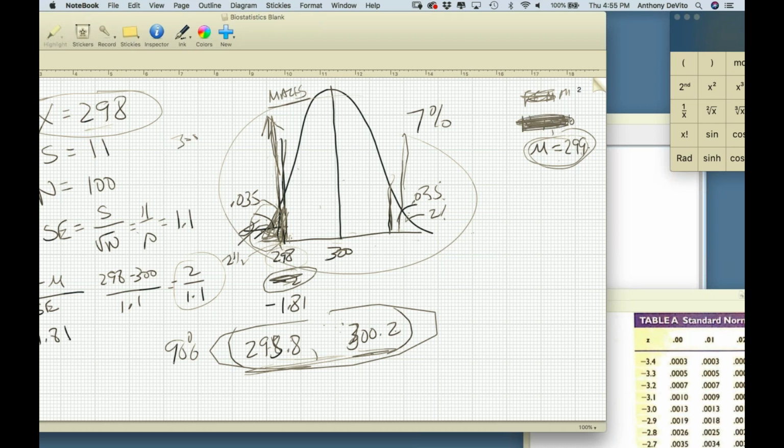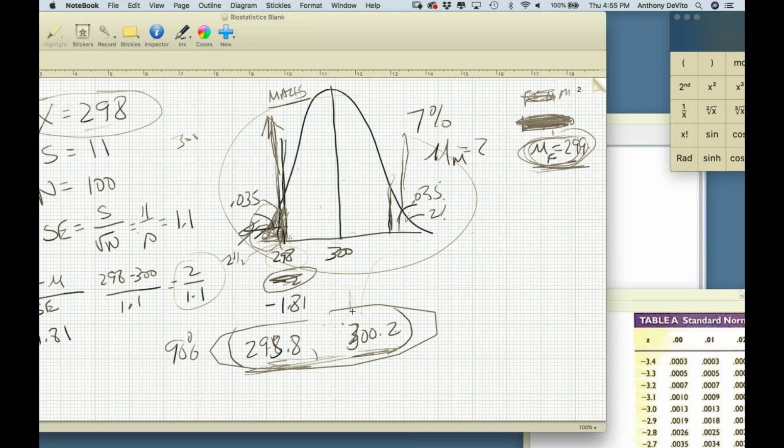What I was driving at is the number is so big that I basically measured the whole population. So with the females, there's no question that's what the mean is. I don't know the mean for males. It's unknown to me, but I know I'm 95% sure it's between these two numbers. If I wanted to tell you which one was bigger or smaller, would I be able to? No, because the females are within that range. It could very well be that the males are 299 and they're the same.